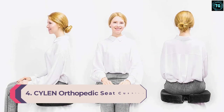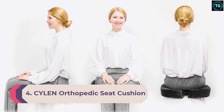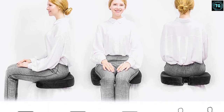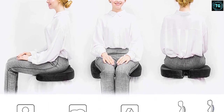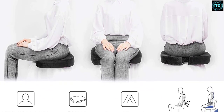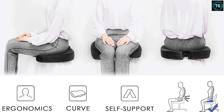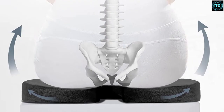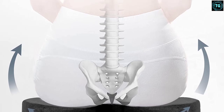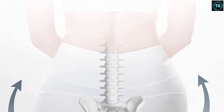Number 4: Silent Orthopedic Seat Cushion. If you're looking for an orthopedic seat cushion, it would be hard to find anything better than this product from Silent. It has a high-quality memory foam construction designed to reduce pressure on the lower back, reducing discomfort and providing relief. Made from premium quality memory foam, this car seat cushion automatically adjusts according to the shape of your back using body heat to ensure adequate support while sitting.